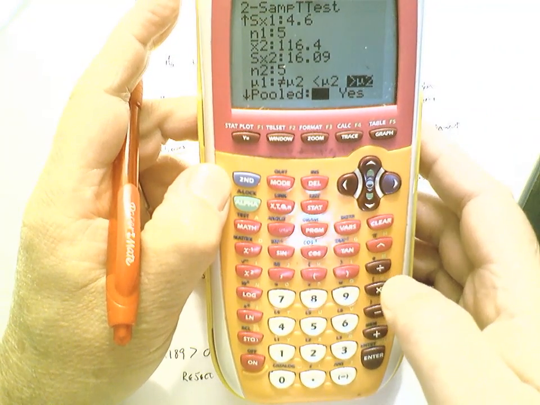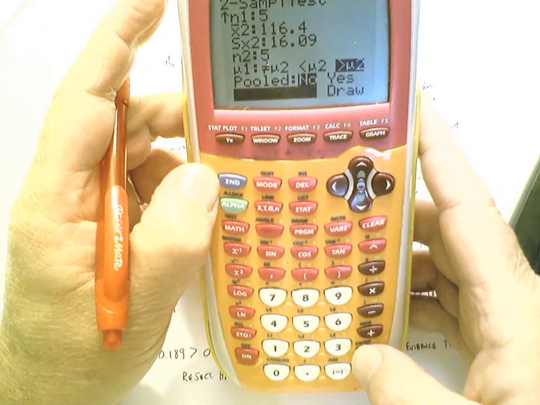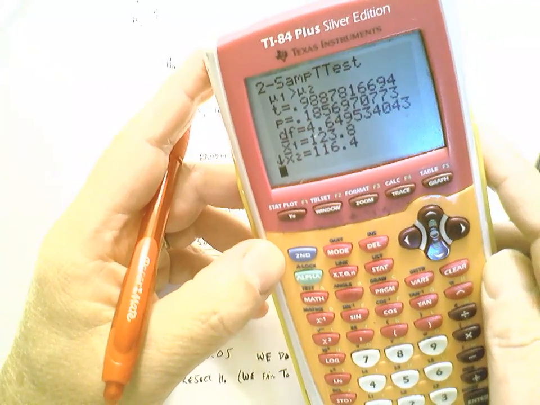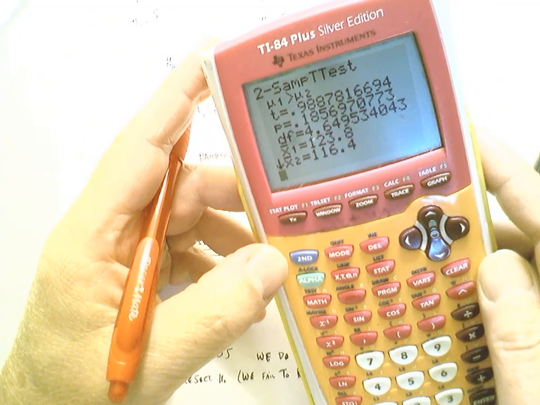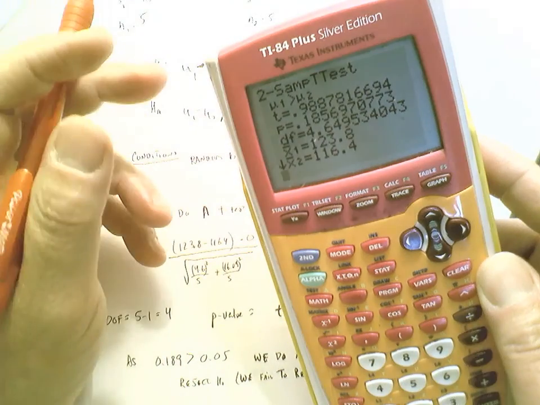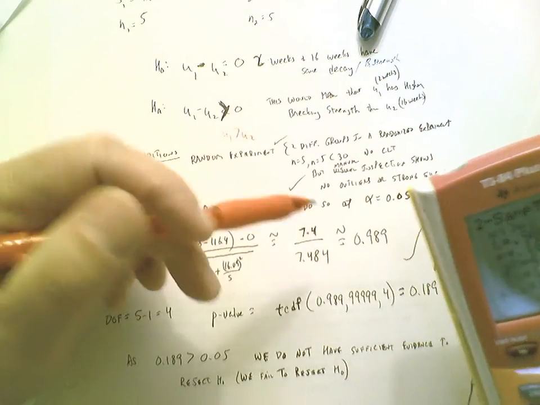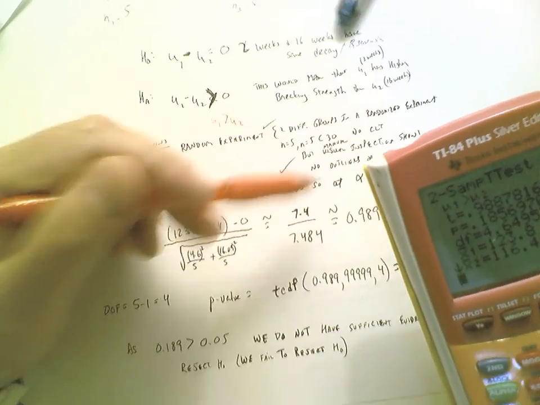For the moment, if you're asked about pooled data, no. Go ahead and calculate. Slide my calculator down, and you'll see all the key things. You'll see the t-value that came up, 0.9887, 0.989 was my rounding. And what do we get for the more precise p-value? 0.1856. I had 0.189 as my manual value here, again because of rounding.